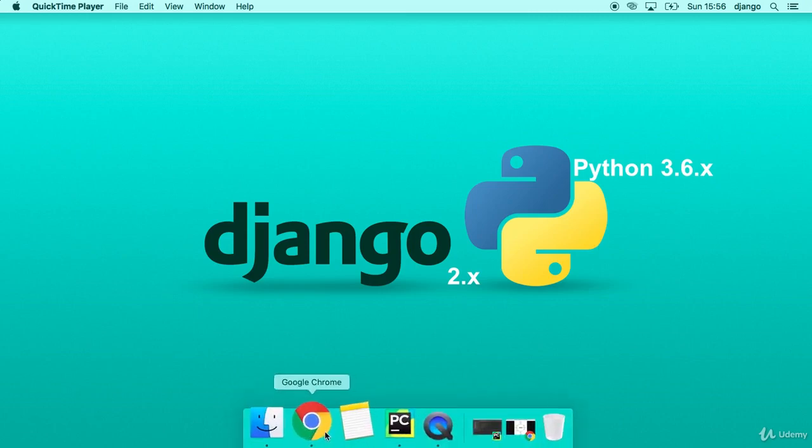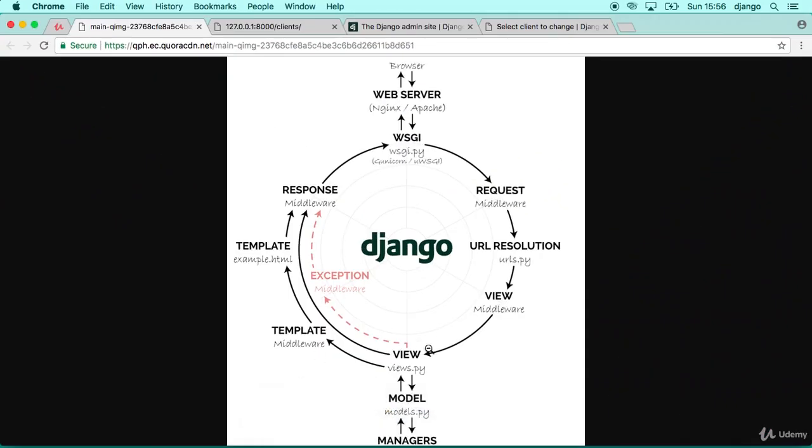If you have a quick look at this diagram, we can see that after the URL gets resolved, as soon as Django knows what the user wants to do, it will trigger one view. This view will execute the functionality itself.